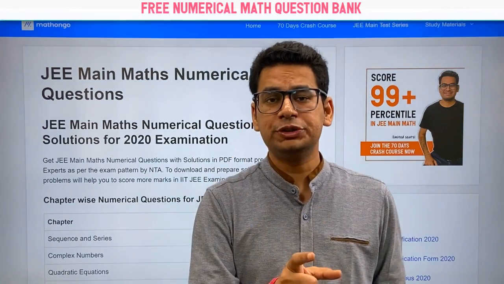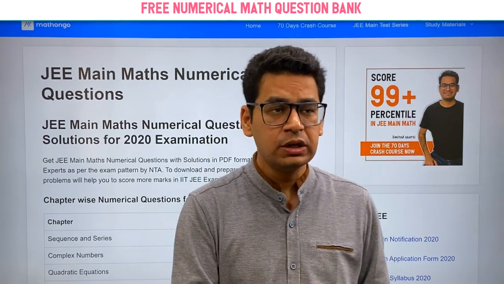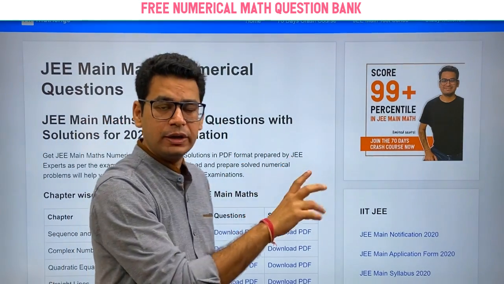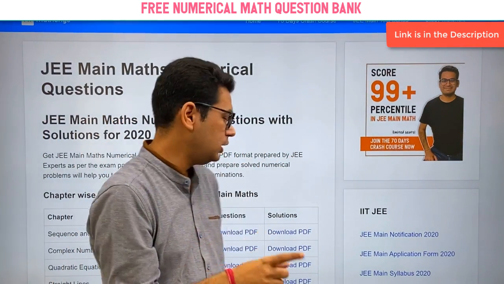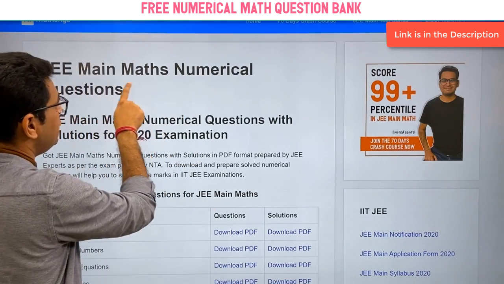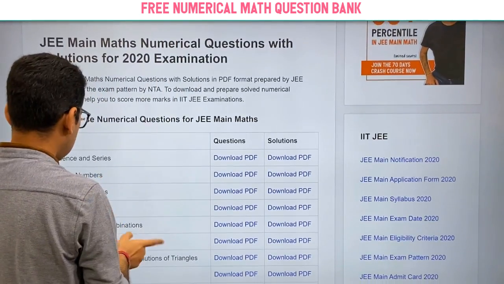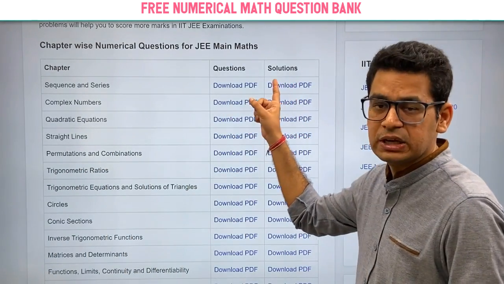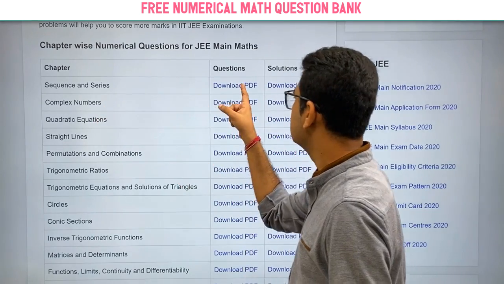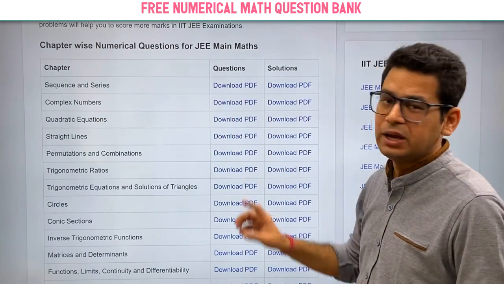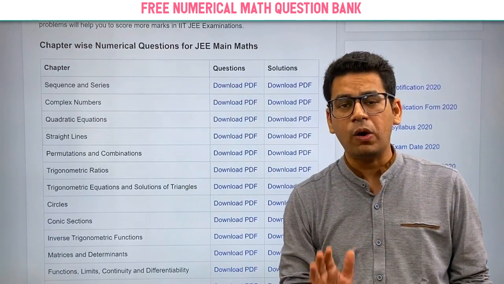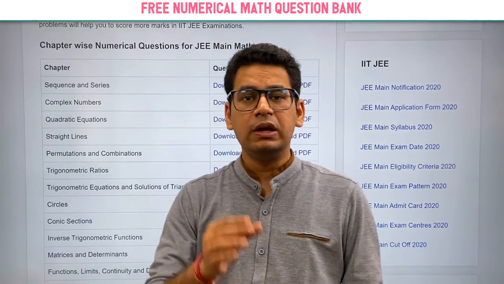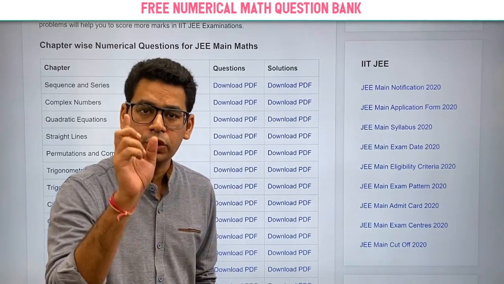These resources are already available on the Math OnGo website — for the link, do not worry, you will get the link in the description of this video. Go and check JEE Mains Maths numerical questions — each and every chapter comes with a downloadable PDF with solutions. Chapter-wise numerical-based questions are available for practice. Honestly, there is nothing new — these are only those questions which were earlier objective; now their four options have been removed. It is just for your practice.